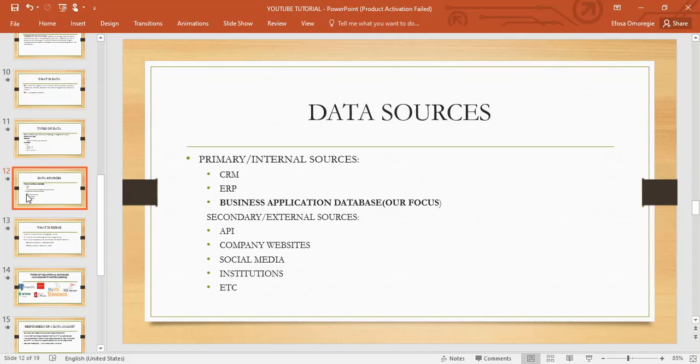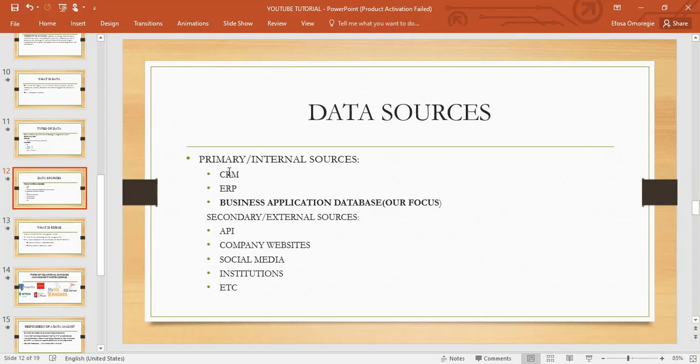It could be a financial ERP, it could be a marketing ERP, and so many other ERPs that we have. But just see both CRM and ERP as business applications that companies use to automate their business processes.